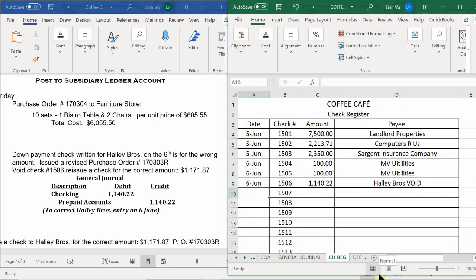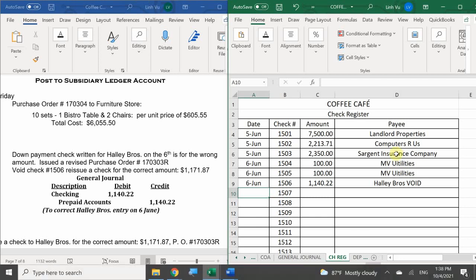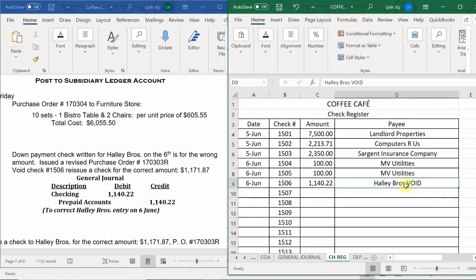Now, in this case, when I void a check, what happens? You have to write it somewhere, but it's void. Yes, but it doesn't have any value, right, correct. It becomes 0, right? So in this case, I just put void in my checklist, right? You can make it red if you want to, just so then you kind of know that this is a voided check.